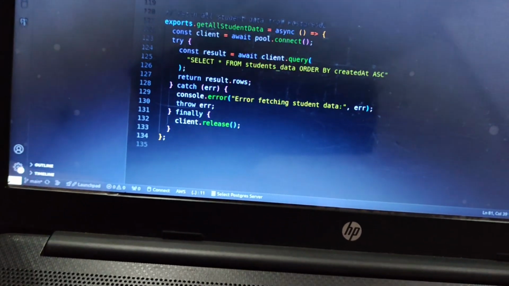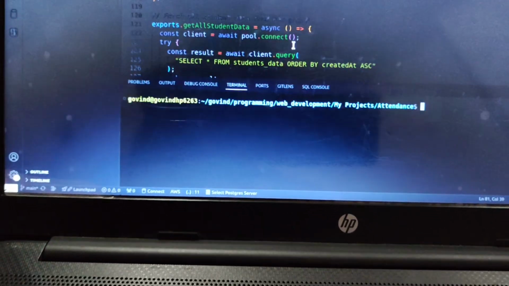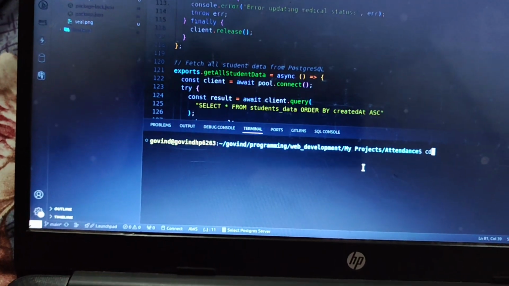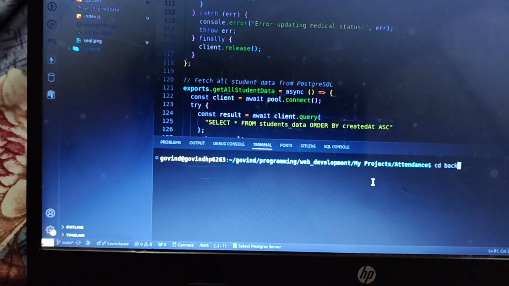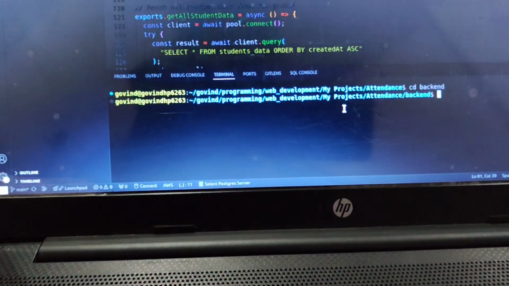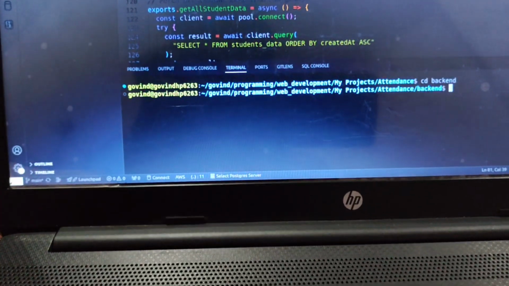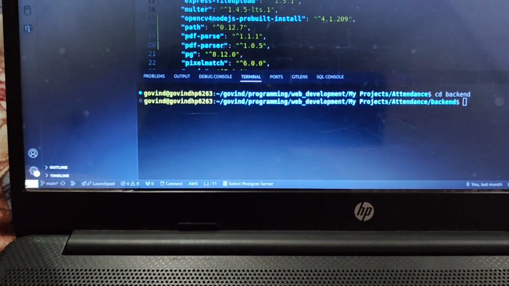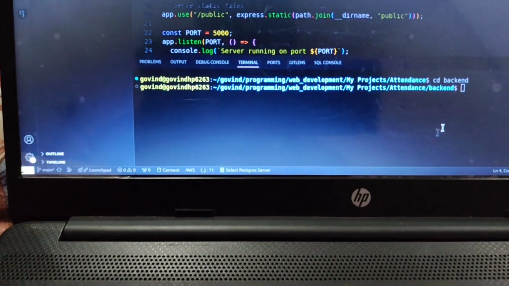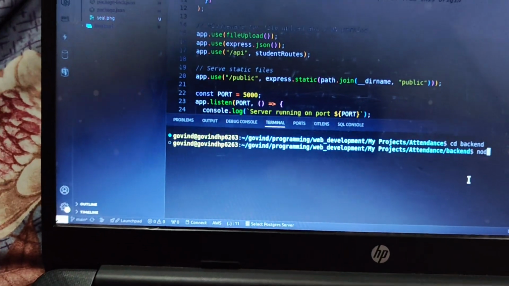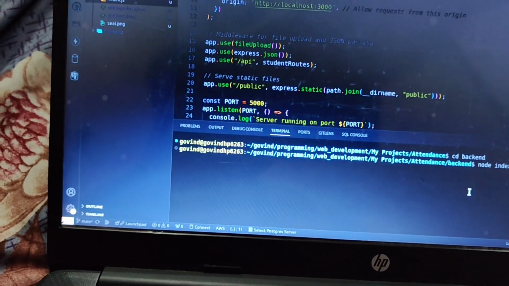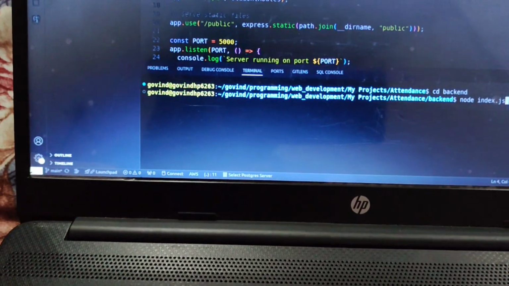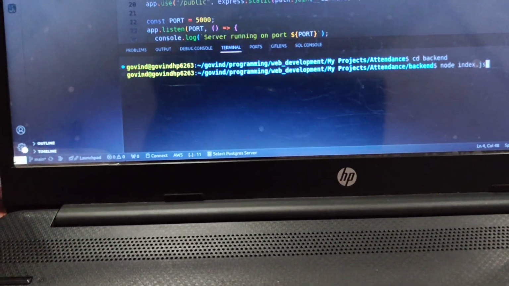So now I will run this project. First run backend. So go to the backend directory using cd backend and run the command node index.js, because I told you index.js is the server file, that contains your server.